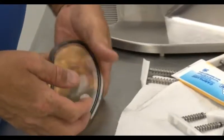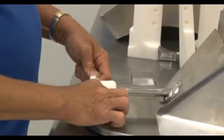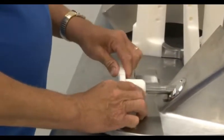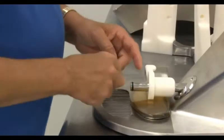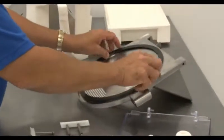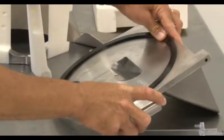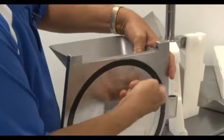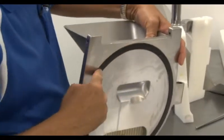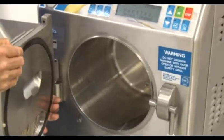Now lubricate the exposed side of the extraction door gasket. Then place the door back into its place and reinstall it using the cam lock, as shown here. Finally, replace the O-ring on the bottom of the shaft and lubricate it liberally. Now we will flip the door and install the door gasket. Simply lay the gasket flat into the groove and run along the length of it with your finger, setting it into place. Then lubricate it. Now you can replace the beater door, once more remembering to hold it with both hands.